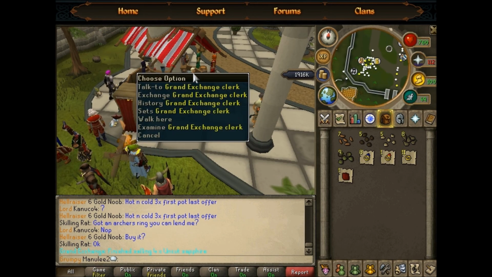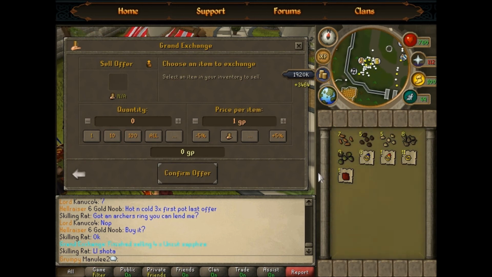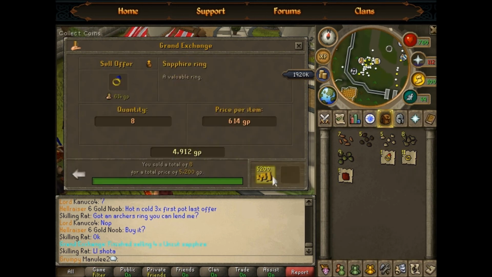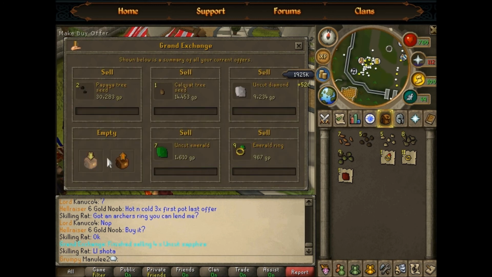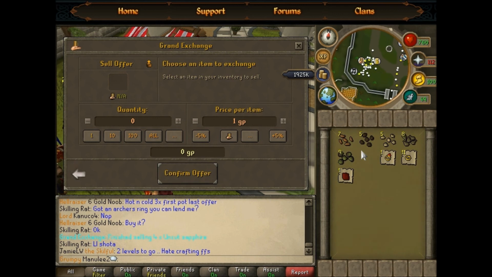My uncut sapphires are just sold as well, so I'll go and collect them. Stick on the sapphire rings. And yeah, this is just something you can either do daily, you can do it weekly, you can do it monthly. As long as you've got money in your coffers and you're keeping the approval rating of your people quite high, it is very worthwhile doing.